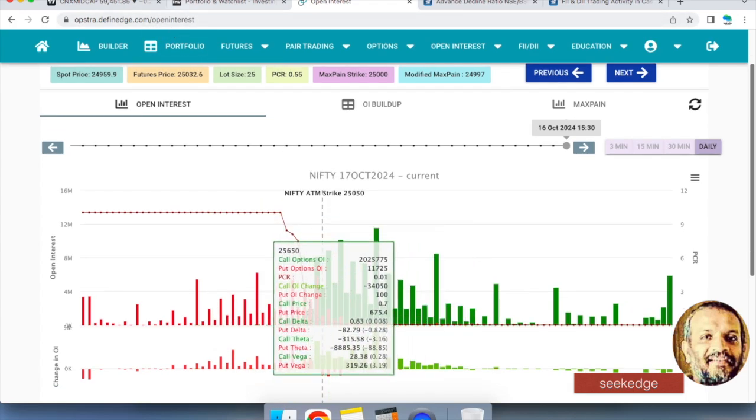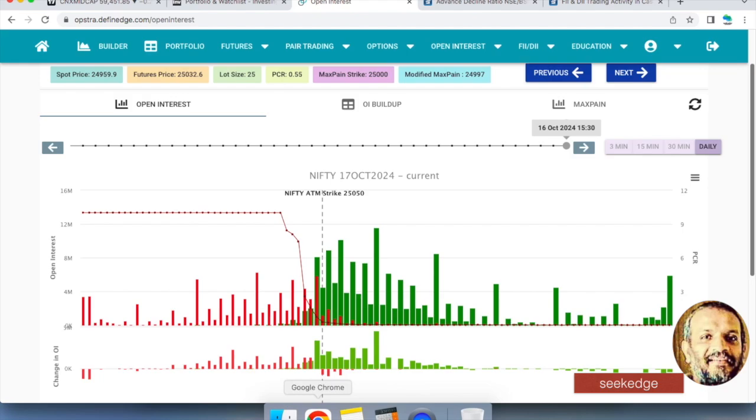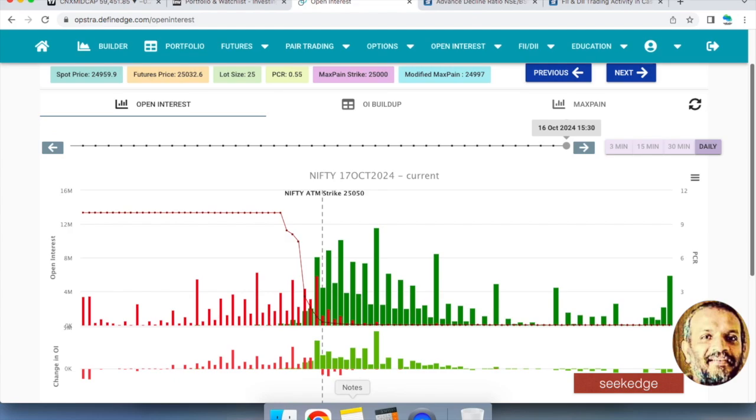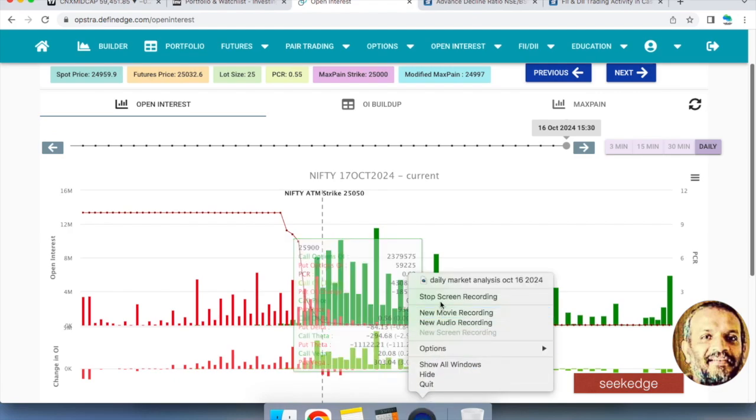So those are the levels. To sum it up, the market has been consolidating for the last 7 days. It's doing nothing but just hovering around 25,000 itself, and it's been volatile. It is indecisive, so stay cautious and keep your stop loss if you're playing the game. Normally after consolidation there can be a big breakout, but how long the consolidation will last is not in our hands. It's very difficult to predict that. So stay cautious, have your hedges, and have your stop losses. That's all we can do.